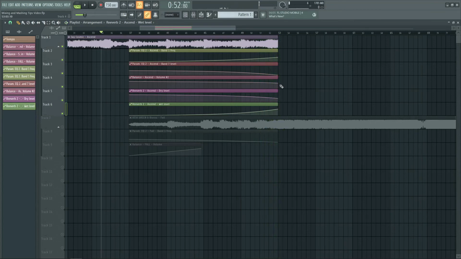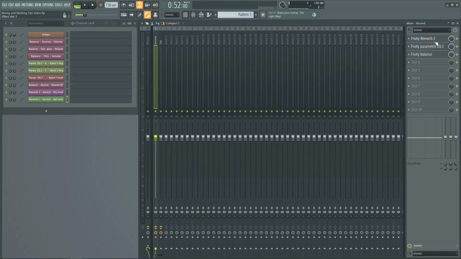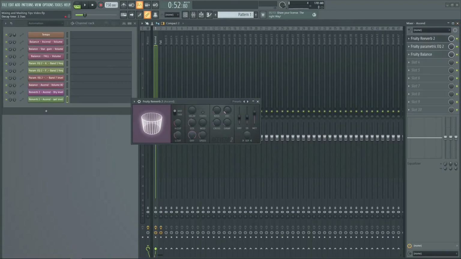And maybe I'm thinking it gets too quiet. Maybe I keep this at 0.8, only have this go down to 0.7. Maybe I bring the wet level a little bit higher. And maybe I mess with some of the reverb settings as well, just to really get it sounding how I'd like.